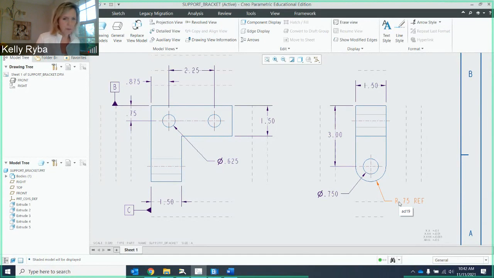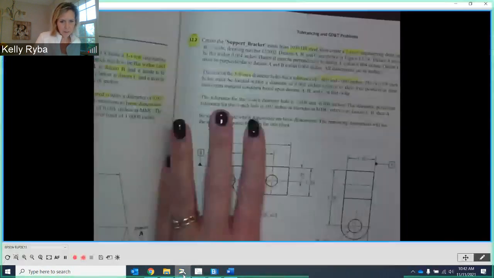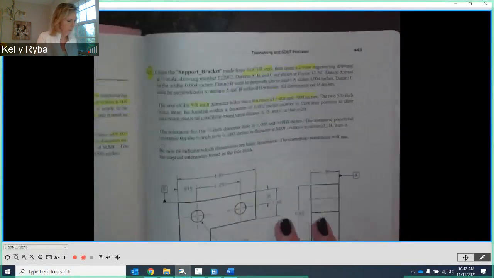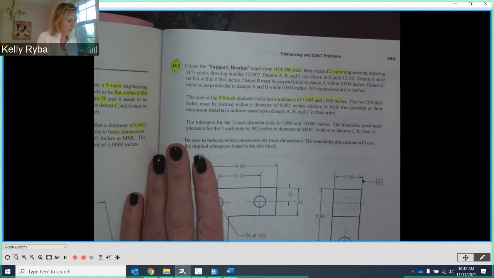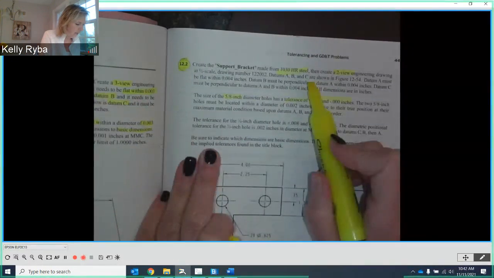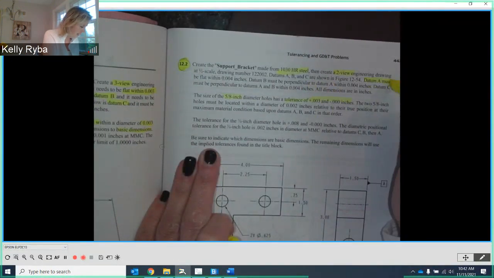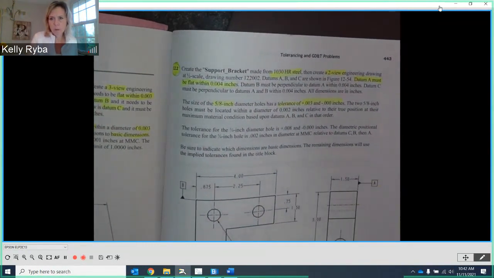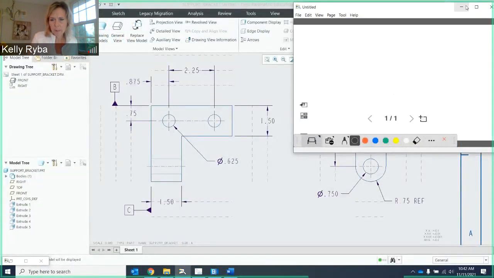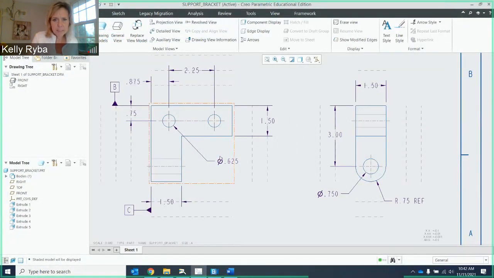So let's go back to underneath our screen here. And this second paragraph, okay, or I'm sorry, not the second. Let's kind of look here. We have datums A, B, and C, so I have those identified already. And then it says that datum A must be flat to within 4 thousandths of an inch. So let's go back over here, and I'm going to minimize that. So we need to make datum A. Where's datum A again? Oh, I didn't put datum A on here. Datum A is actually this surface right here. So we need to make that flat, and then it should become datum A.